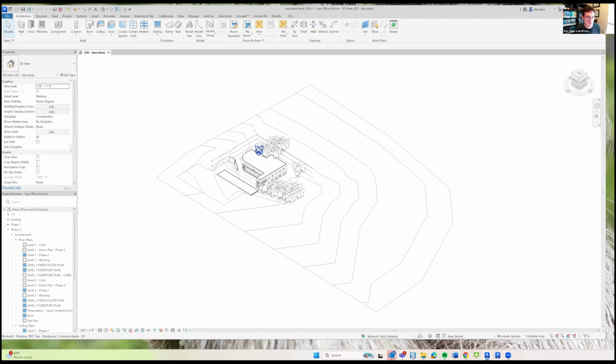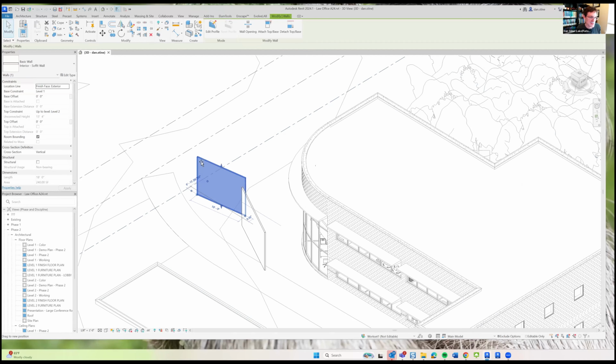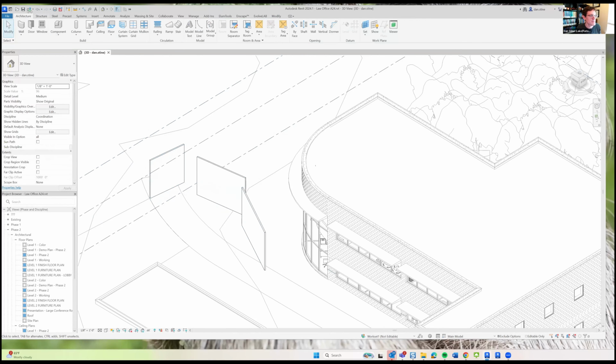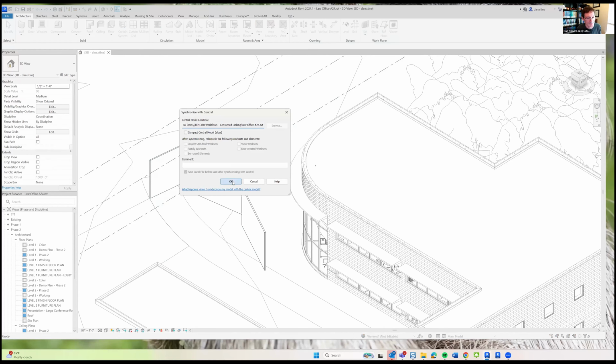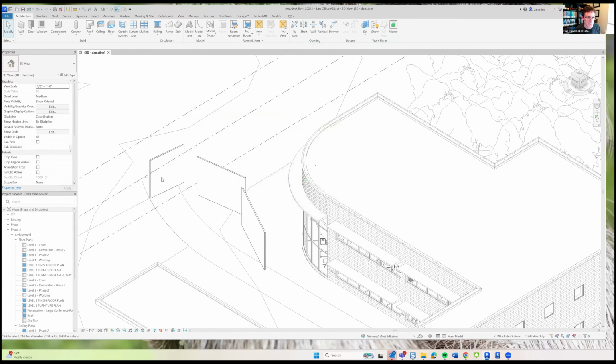And so when he opens his file again, it won't have either of these walls. But we'll pretend like this third wall was added after the 100% deliverables, and MEP now needs to get back up to speed. And how do they do that?